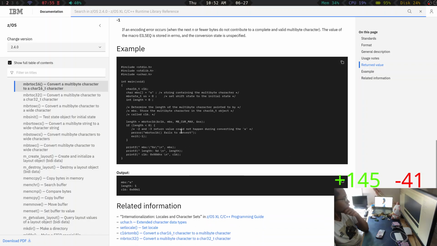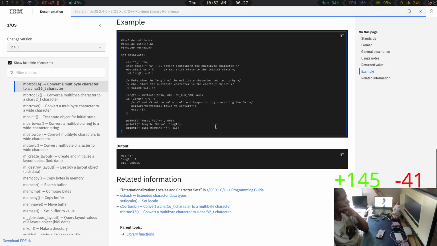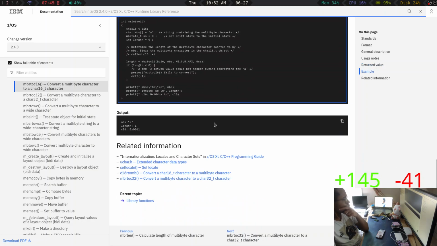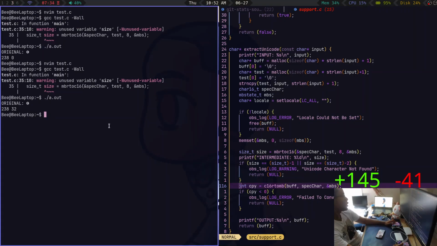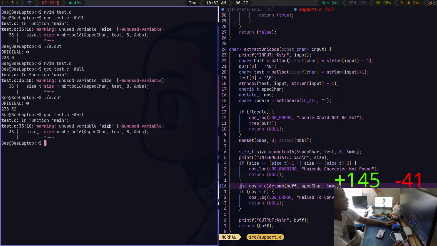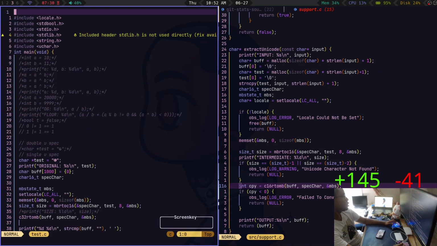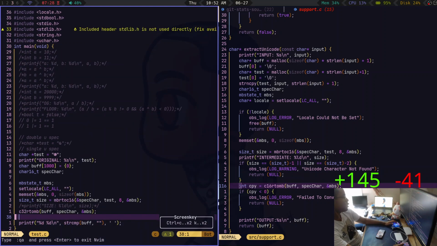Determine the length of buffer. Store. I guess we could do just 32 off the bat because it would work regardless, right?